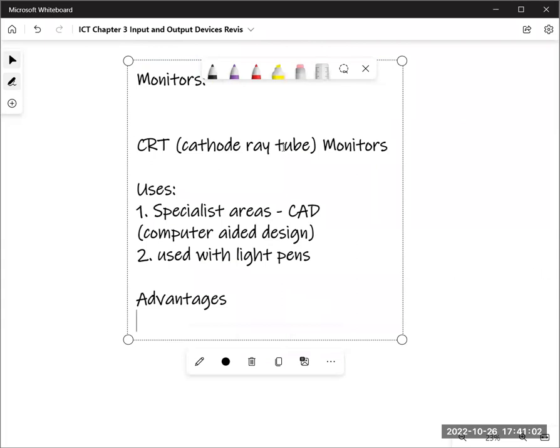Light pens. Now we looked at light pens already in the last class, I think, or a few classes ago.